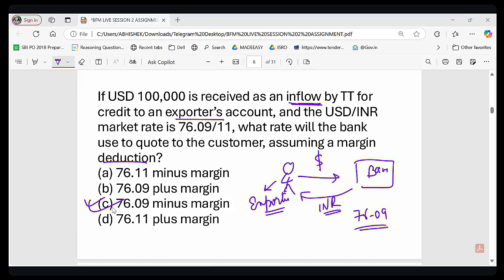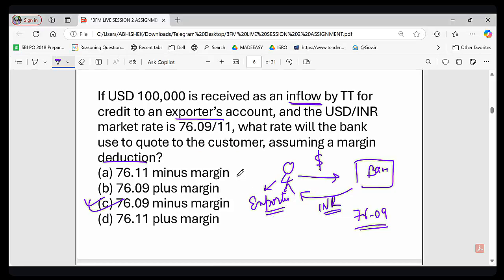So we have now covered three key examples of margin adjustment. Keep participating actively and let's move on to the next question. I hope this explanation is clear to everyone. Very good, Govind. Okay, so let's keep the momentum going. All right, let's dive into the next question. Let's see what the next question is all about.